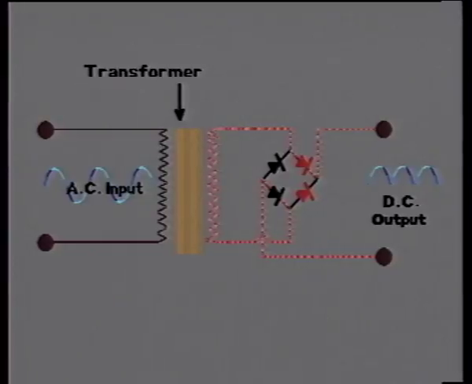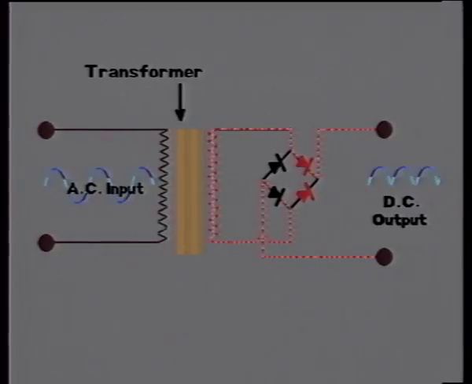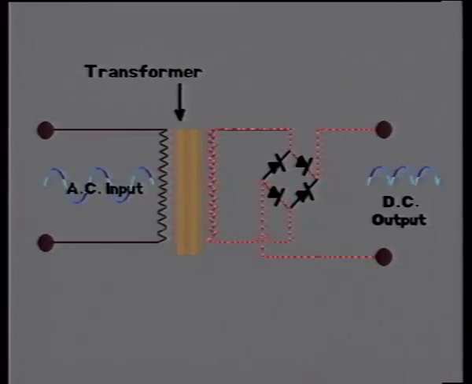In a full-wave rectifier circuit, the DC output that we get from a rectifier bridge is in the form of a pulsed half-wave. This kind of circuit arrangement is known as a full-wave rectifier. The AC input is a sine wave. The secondary side of the transformer is connected to a full-wave bridge rectifier. The bridge rectifier rectifies the positive and negative half of the AC input into DC output.